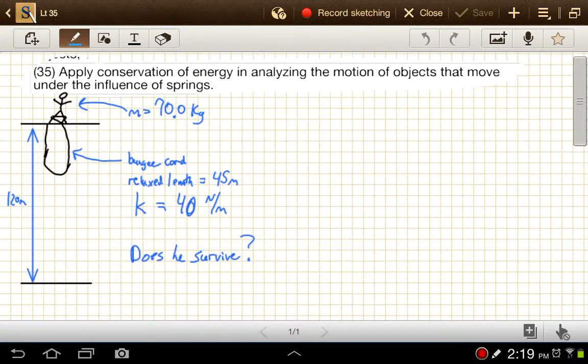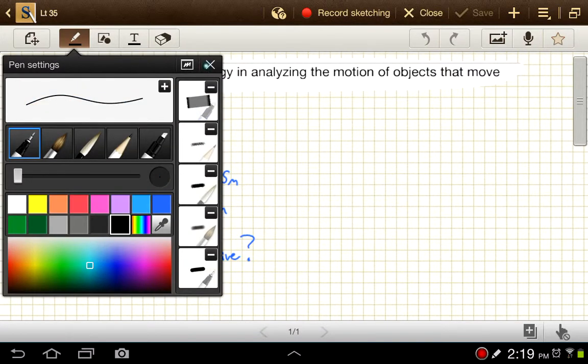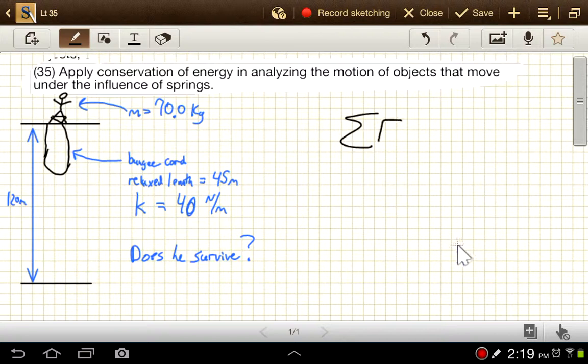Like I said, this is a conservation of energy problem, so we'll start out the same way that we usually do, with total energy initial is equal to total energy final. And I'm going to try and be consistent with how they notate things on the AP exam, so we use the not symbol instead of the I, and F for final. So total energy at the beginning is equal to total energy at the end.